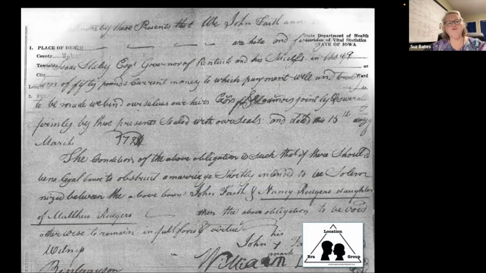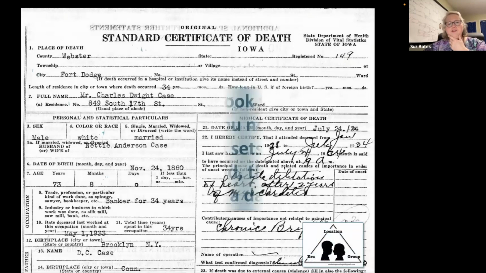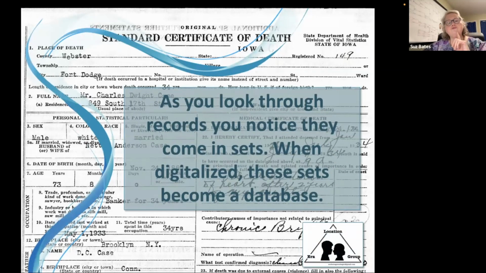Okay, and we're looking for primary source documents. There's a couple versions of primary source documents. And as you look through the records, you notice that they come in sets. So you have a set of death records from Iowa, and you have a set of birth records from Indiana. You have Illinois death and birth records at the health department, and then you have them in the county offices, and then you have them at the Cyber Drive, Illinois. So you have these collections of records. When they digitize them and make them available with search engines, not necessarily online. So let's say you're going to do the Catholic cemeteries of the Chicago diocese. They're not online, but they are digital.